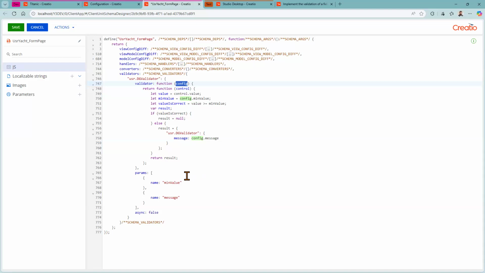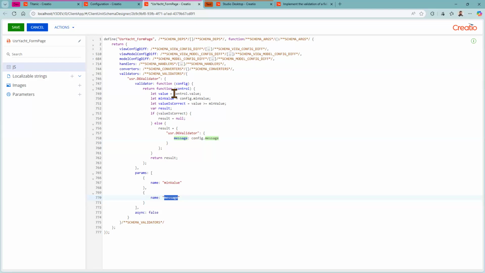For that, we're using parameters that will have different values for different page attributes. So here are our parameters, and for certain page parameters, we will have one min value, whereas for others that can be different, and messages will also be different. We could use something universal like "value is incorrect", but we will go for a more complex scenario where they will be different and also can be localized. So the structure is pretty straightforward.